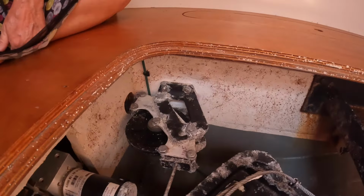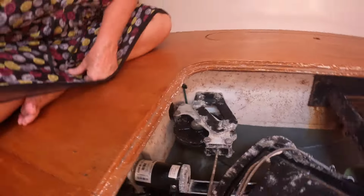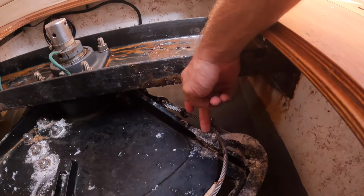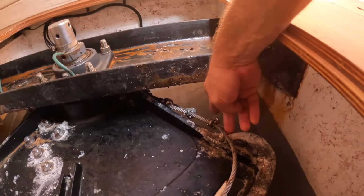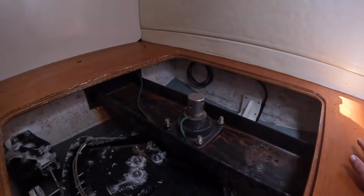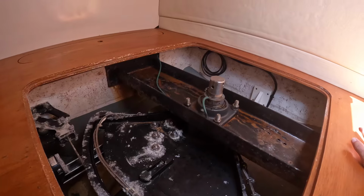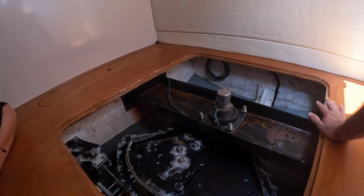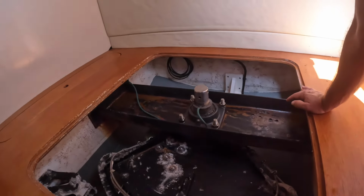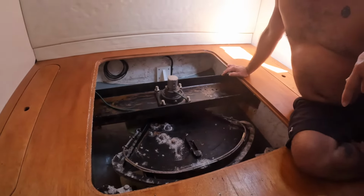I'm not happy to see this. Some of this is corrosion. This is affecting the integrity of this quadrant. So I need to keep a way closer eye on this. I don't think we really knew this was an issue. I didn't know the water even got in here. I have looked in here since we left, but yeah, this is a surprise.